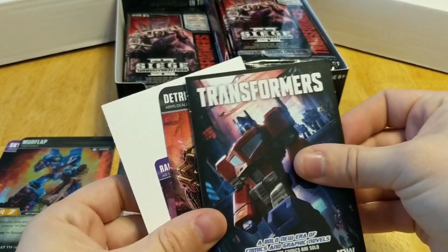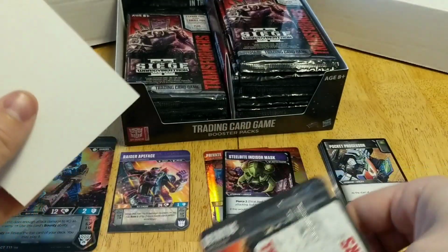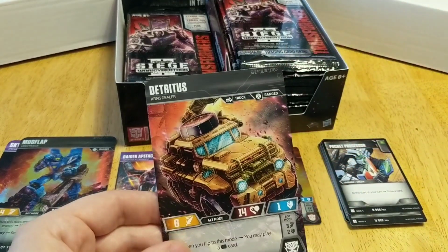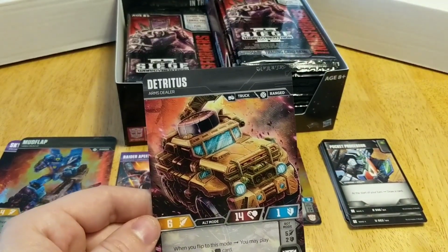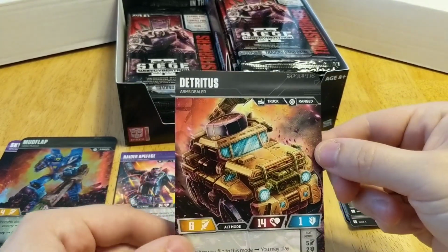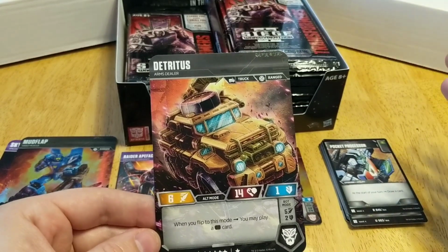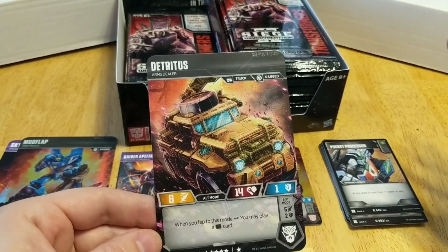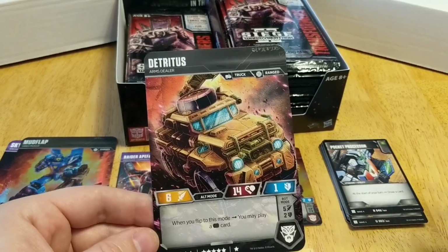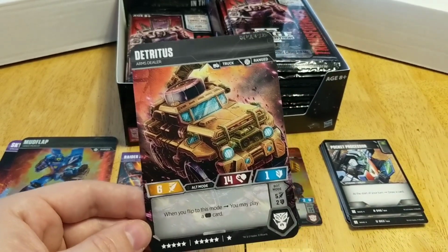Powering on through. Alright, another mercenary. Put that there. Let's look at him. Detritus. This is so cool. That is an obscure reference right there. He's an arms dealer. He turns into a truck. He's ranged. He's got 6 attack, 1 defense, 14 health, and he's an 11-star character. When you flip to this mode, you may play a black card. Awesome. So more reason to have those other cards in there.